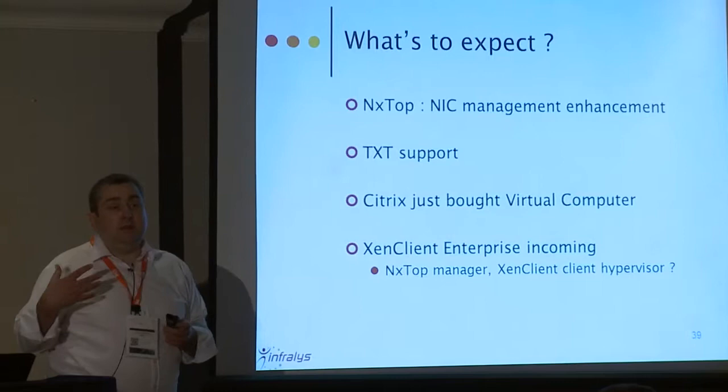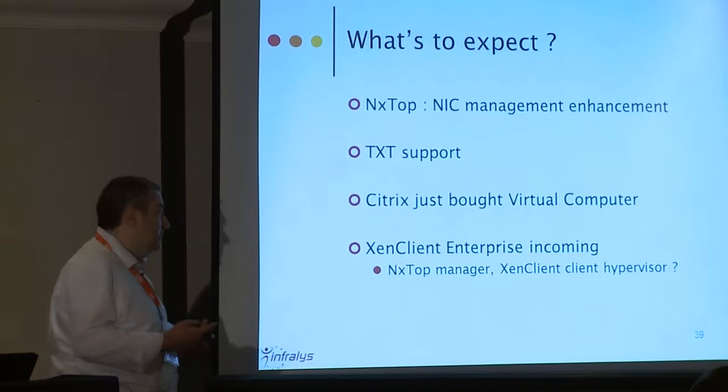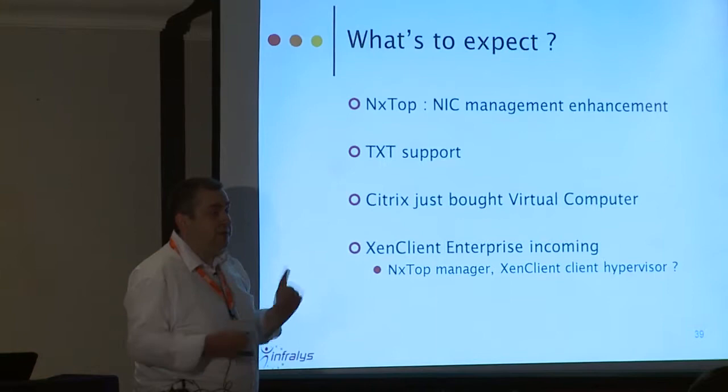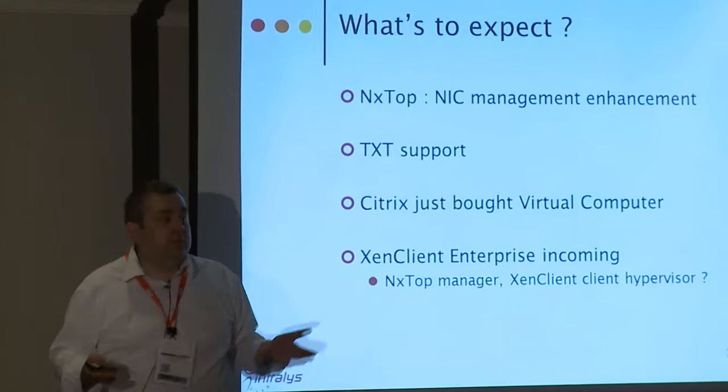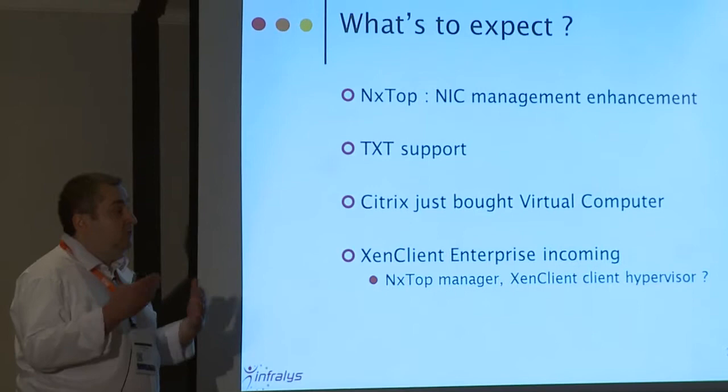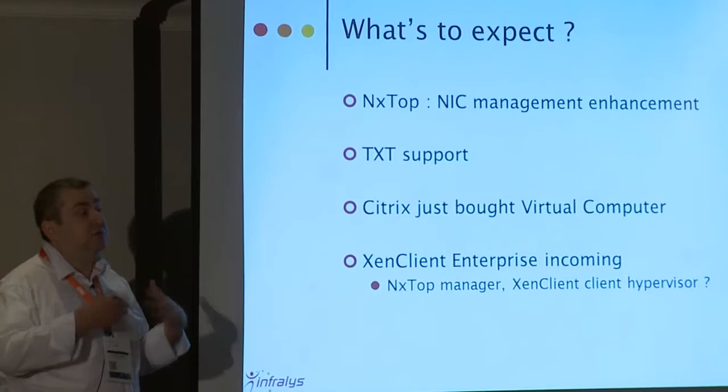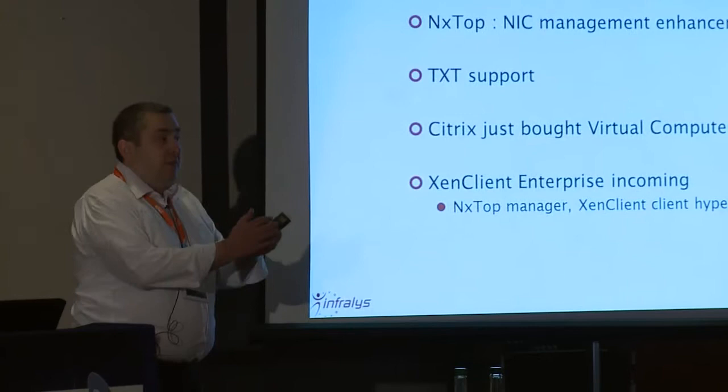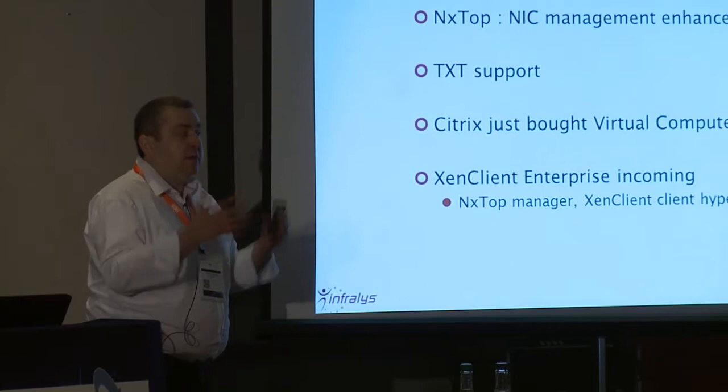So we really showed that we have two major issues with security and type 1 hypervisor. First one, network management between VMs and DOM 0. It should be managed with the next version. But we still have the issue with TXT. If we are not able to ensure the integrity of the hypervisor, it's always possible to do something. Okay, we didn't succeed to hack the system, but there is a door, it's open. I think it's very difficult to do, but a good hacker can do it. So that's the main issue.